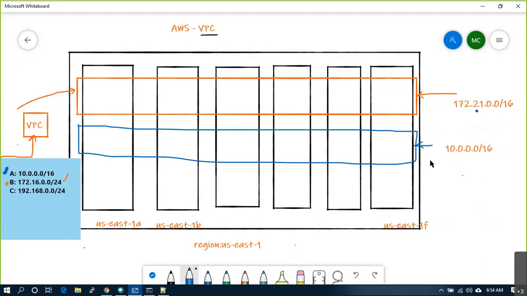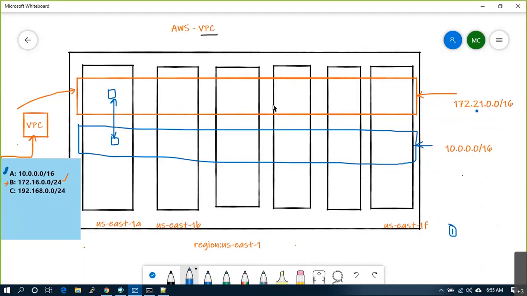Imagine both the VPCs belong to one customer. If I have one device here and one device here, will these two communicate with each other? Hello, I said both the VPCs belong to one customer only, and they have two divisions.